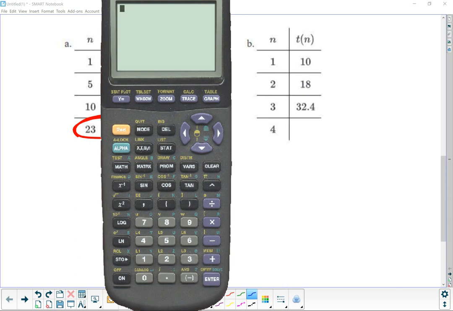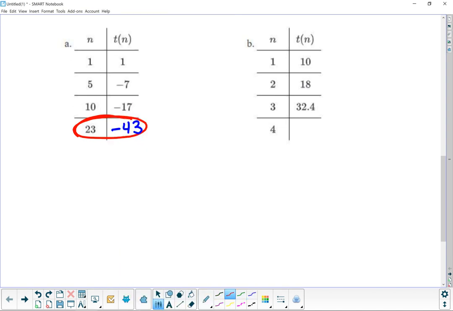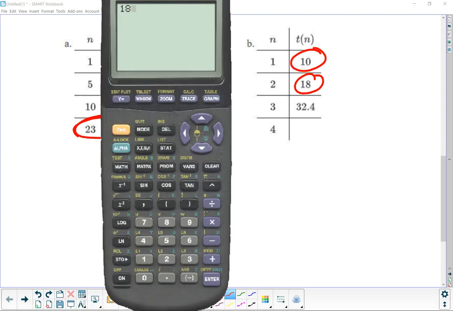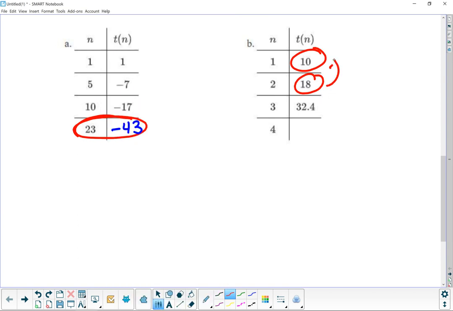But we can probably try, maybe we're multiplying by the same thing. So if I'm checking it, I'm going to go ahead and do division. So I'm going to start with 18, and I'm going to divide it by 10 and see what happens there. So 18 divided by 10, I get 1.8. Because I'm checking it this way, I'm dividing it. So if I'm going forward, that means that I'm going to be multiplying it by 1.8.